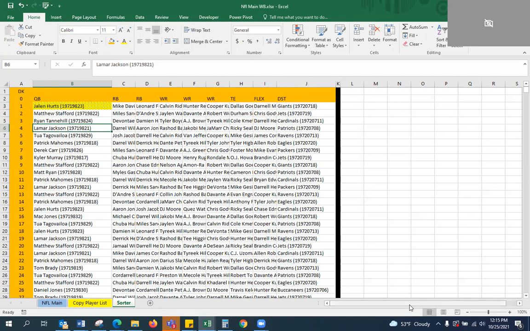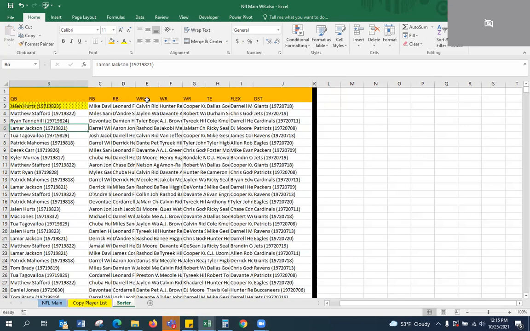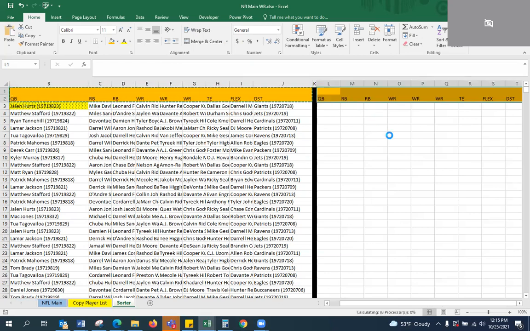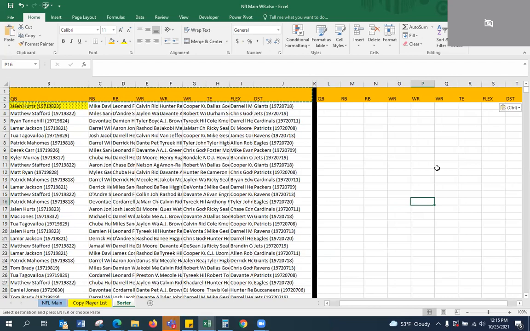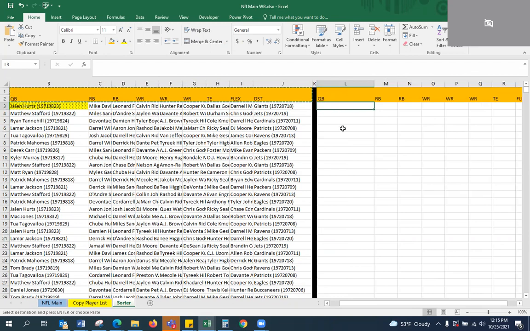So the first thing we want to do is create a duplicate of this exact space here: quarterback, running back, defense, special teams, this whole thing. Because basically we're going to duplicate everything here, but just without the codes. And then this is going to be used to query all the names for our data. So I'm going to show you this formula in a couple of different steps so that you understand.